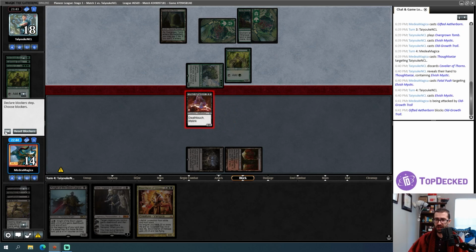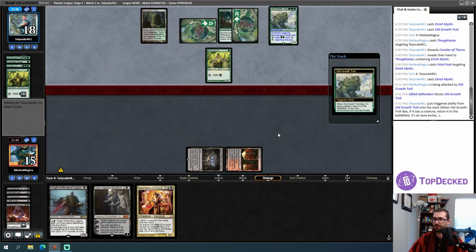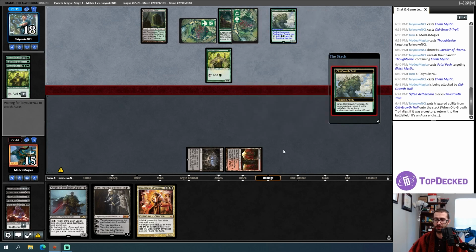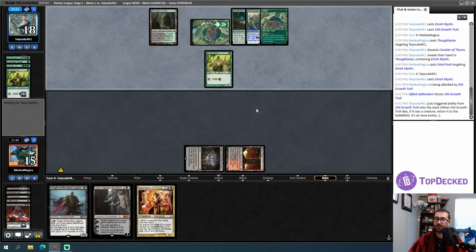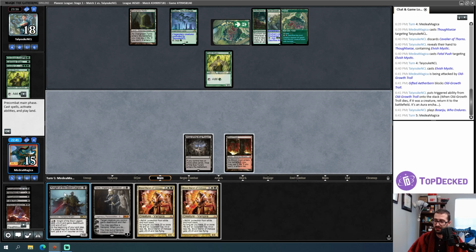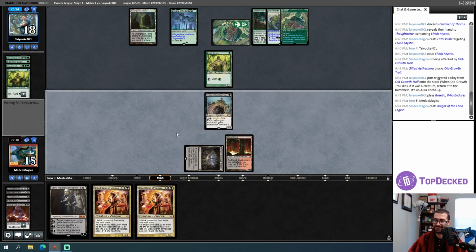I will go ahead and trade bodies here. The Old Growth Troll does have a trigger on death that allows it to enchant a land, so I'm not really gaining a lot in terms of taking the devotion pips out of play. I'm just answering a 4-4 here. And how good was your draw for the turn? Yeah, it's just a Boseiju. Okay. I mean, that's the turn.